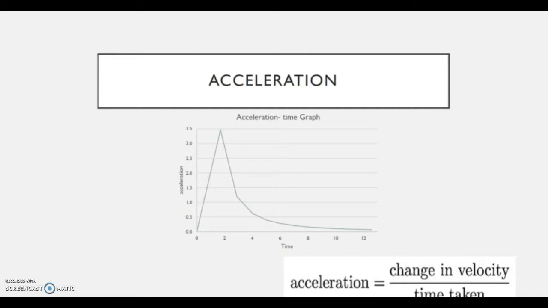Acceleration. Acceleration is the rate of change of speed and velocity. It is measured in meters per second squared. The equation used to work out acceleration is the change in velocity divided by the time taken. There are two types of acceleration, known as acceleration and deceleration. From the 100 meter sprint acceleration-time graph, you can see that from 0 to roughly 2 seconds there is a dramatic increase where the athlete reaches their peak, before a dramatic decrease to their average pace, followed by a slow deceleration until they finish the race.